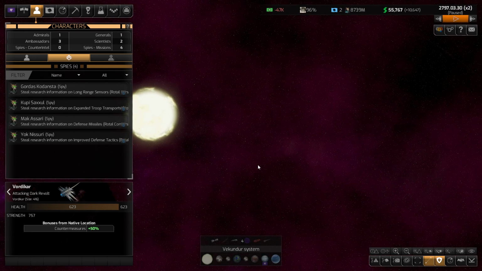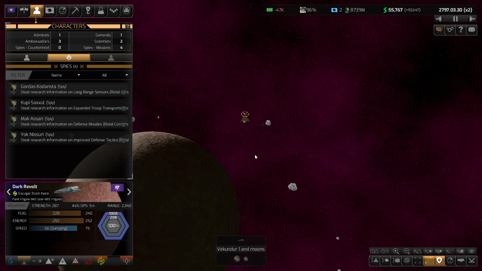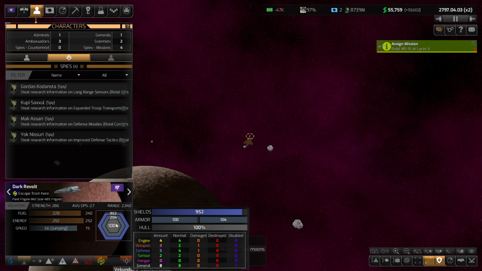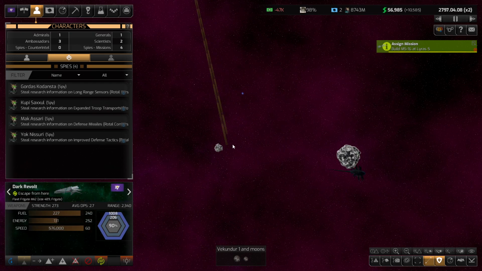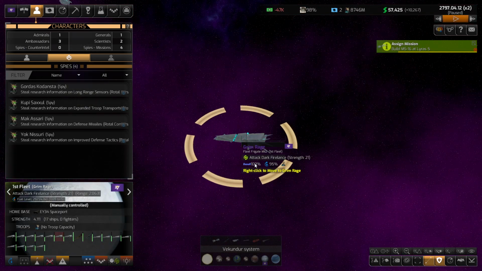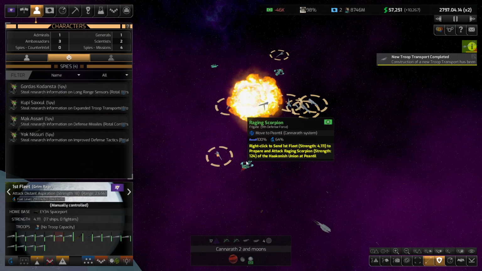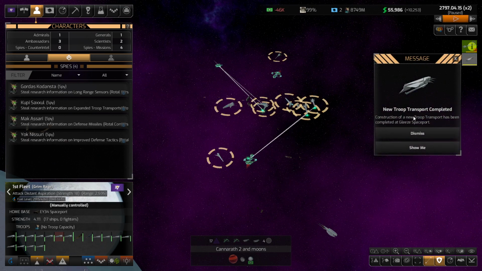So it's a big mistake that he was there at all. But I think he'll get out. Yeah, this is a frigate. Okay, if it's an escort, I wouldn't be so sure, but the fact that it was a frigate is true enough. No problems for him. All right, new troop transport's done.